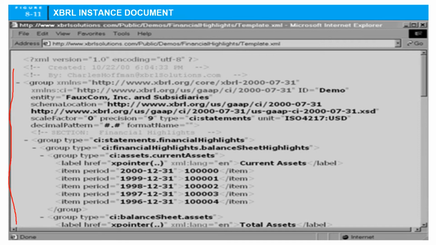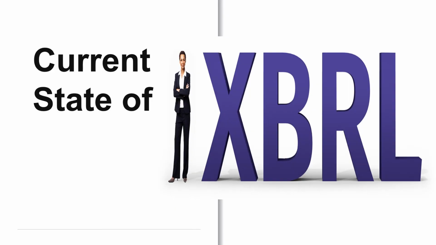If you notice here, we have the account number, the current assets, some information. It's kind of codifying the financial database in order for other users of this information to use it in a flexible manner.